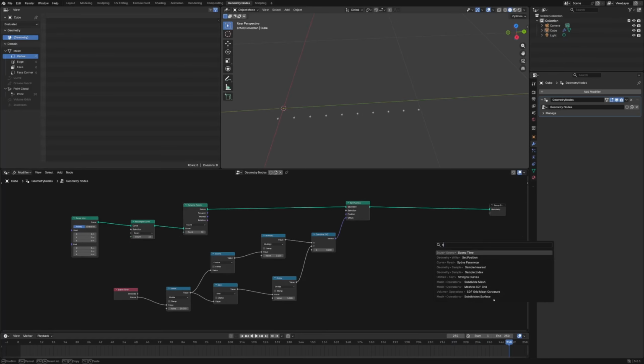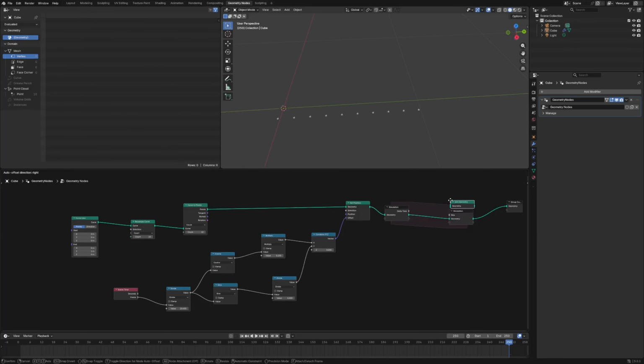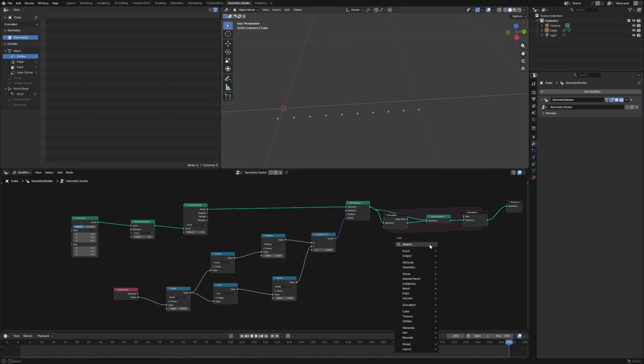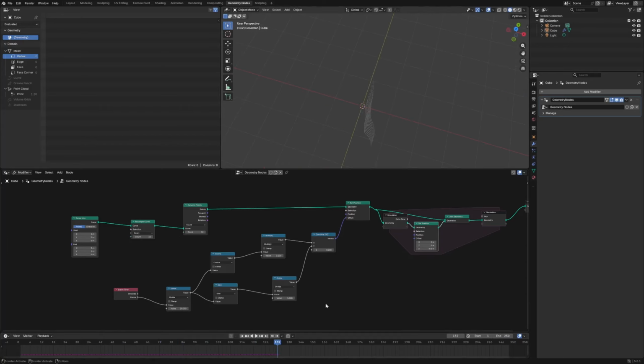We can capture these points using a simulation zone. So I'm gonna put this into here like this. And then what we wanna do is a join geometry. And then on every frame, we're gonna have these go down a little bit. So set position, like minus 0.1. So it's a bit too fast. Minus 0.01, 10 times less. Cool. We're getting these cool ribbony trail effects, which I think is kind of sweet.